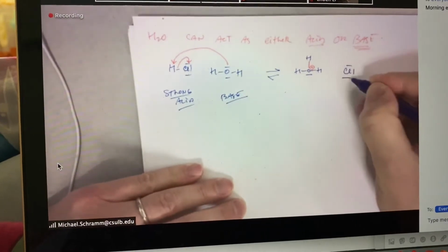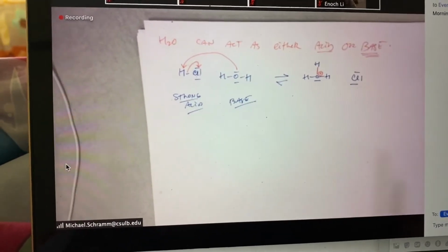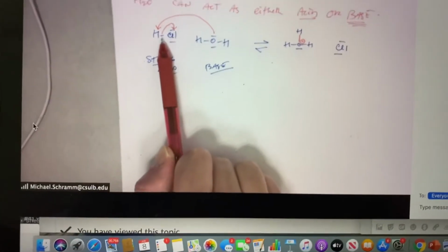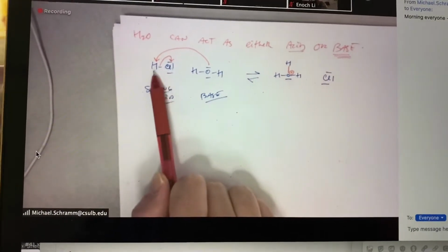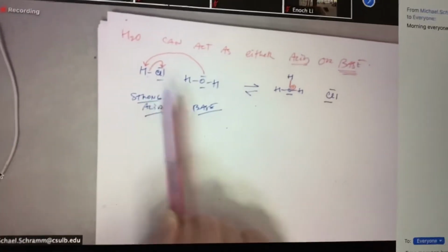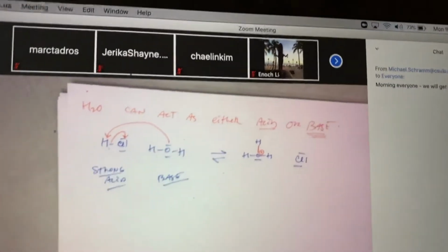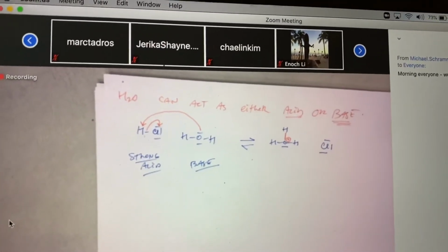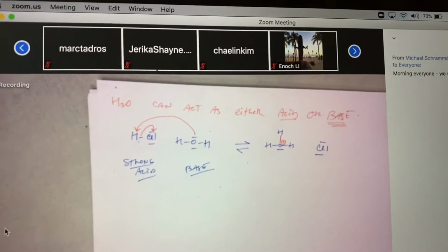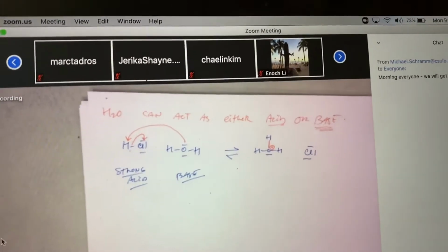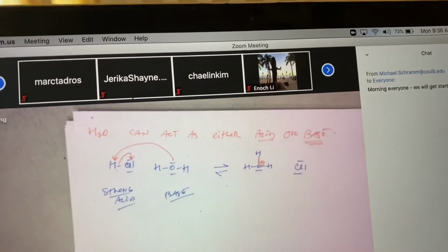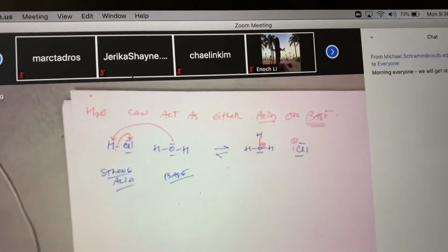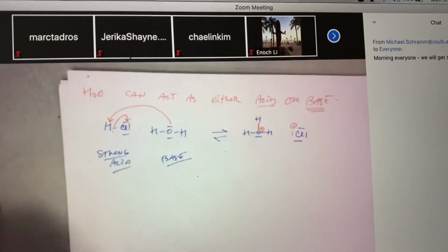Here's what happens with chlorine. These 3 pairs of electrons were already there, and we haven't done anything with them. But there was one bond here, 2 electrons, and we have a red arrow showing this bond moving towards chlorine. What should this chlorine look like? How many electrons should it have? Another clue, this doesn't look like a proper octet rule for chlorine. The whole reason you spend so much time with Lewis structures and octet rule is so that you can always draw these molecules and atoms properly. Hopefully this is what some of you drew. If you didn't, you're going to practice this lots until you can do it.